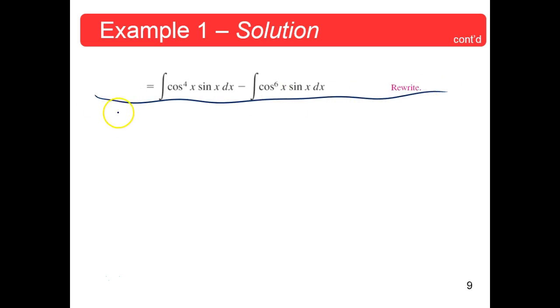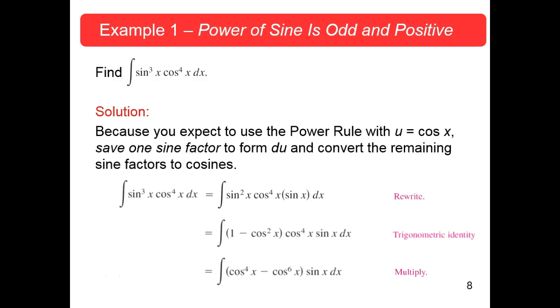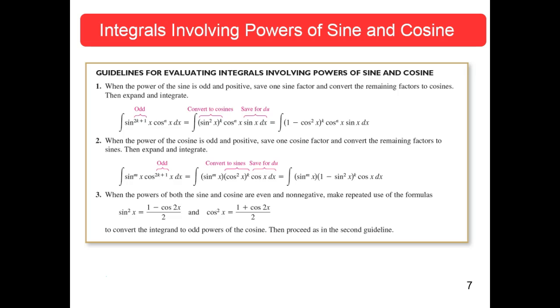Find this one. The integral of cosine 4th x dx. All right. We don't have an odd power anywhere. In fact, we don't even have a sine in there. Okay. So, what are we going to have to do? Now, I'm going to point you backward a little ways. Let's go back a slide or 2, or 3 or 4.